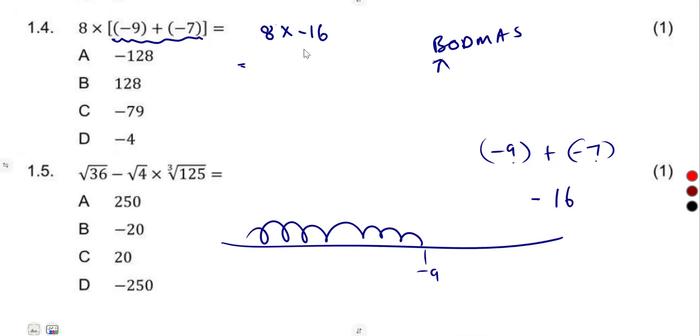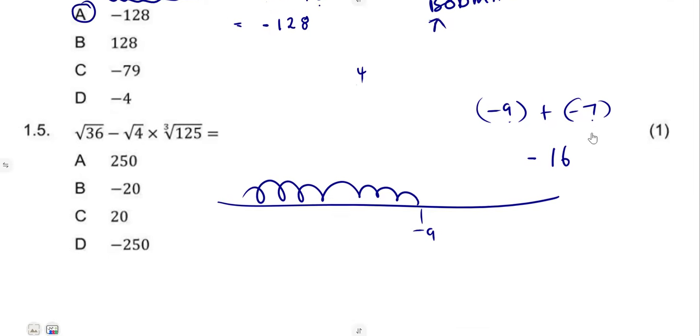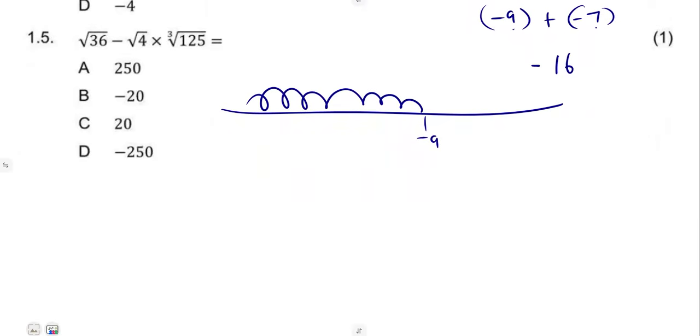Then the product of these two, that's 8 times 6, which is going to give us 48. So we're going to remain with a 4. 8 times 1, that's 8, plus 4, that is going to give us 12. And we've got a negative there. So that's negative 128, which is A. All right, 1.5, we are given.